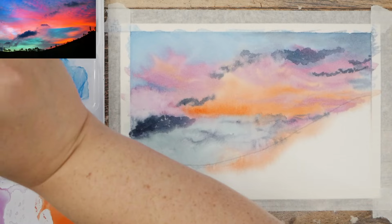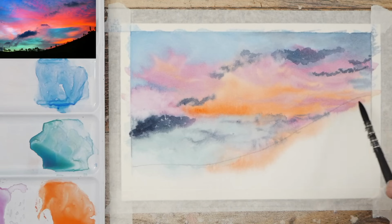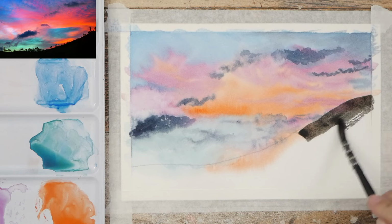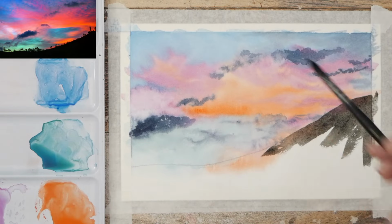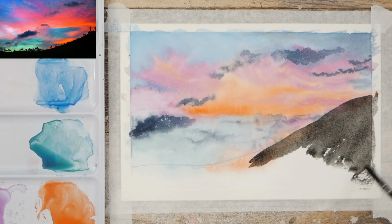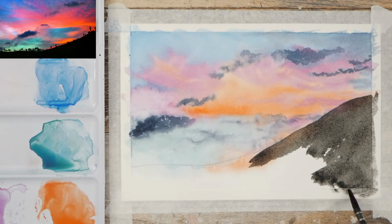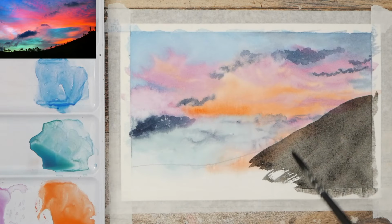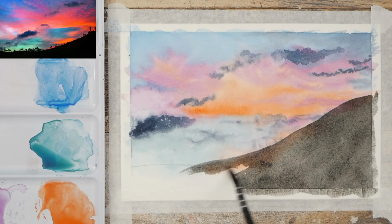And then I'm going to go in and do that bottom part where our hill silhouette is. So I'm going to start from this side and follow my pencil and start filling this in. And I'm going to work quickly so I don't have a lot of backwash where I'm going over areas. I'm trying to work in one direction so I can kind of pick up my bead where I've got it. And I'm just going to work right to left on this one.